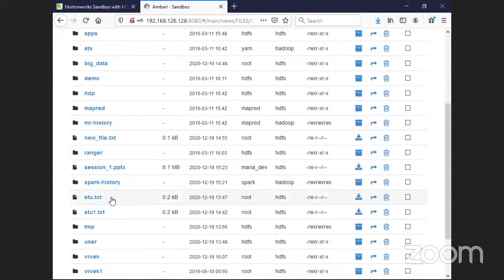So you need not run many commands, but this is not possible as a normal user or a developer or an end user. This is only an administrator's facility. This GUI could be used only by the administrator who is maintaining the entire cluster, right?